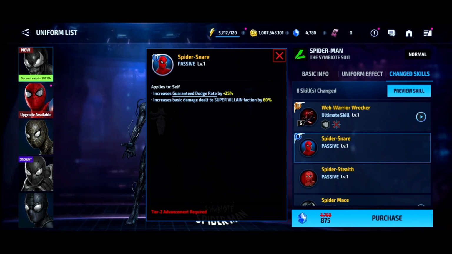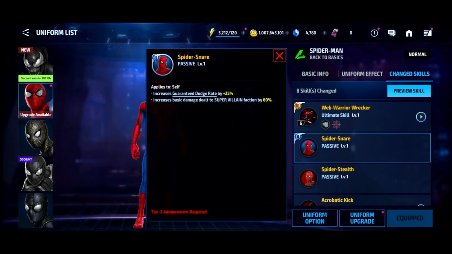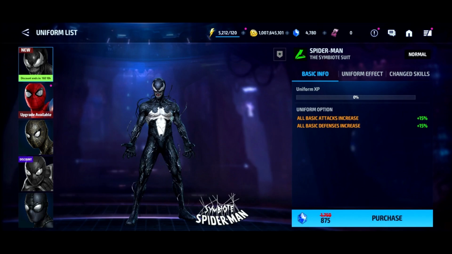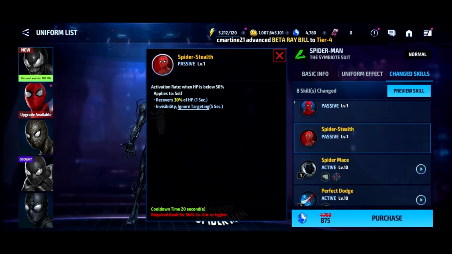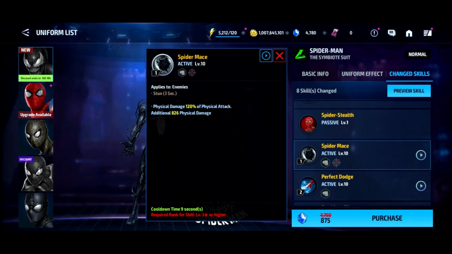All right, tier 2 passive increases guaranteed dodge by 25% and increases damage dealt to supervillains by 60%. Is it always 60? It was always 60, okay. For some reason I thought it was 40, but okay, so 60. And then when below 50% HP, we have a 30% heal, and we get invisibility and ignore targeting for 5 seconds so that he can target characters in iframe. And this is on a 20-second cooldown, so not bad.